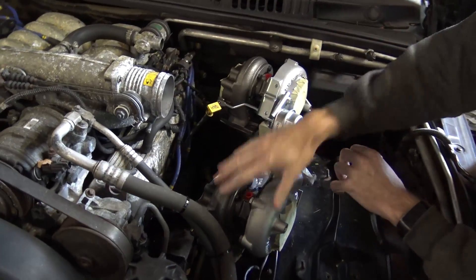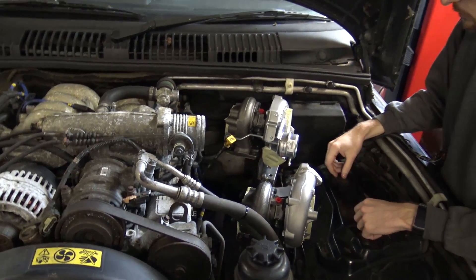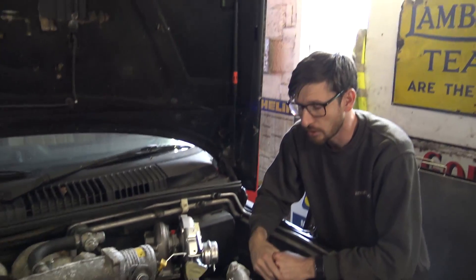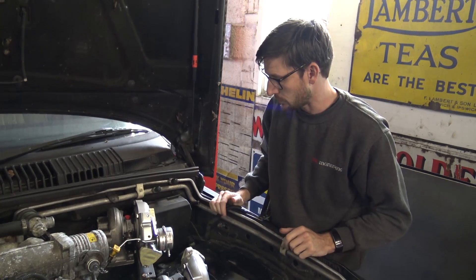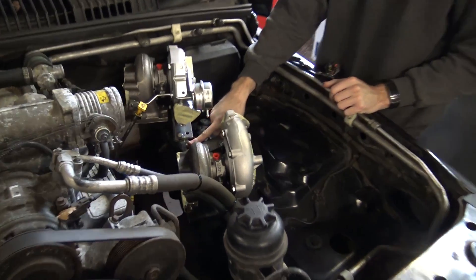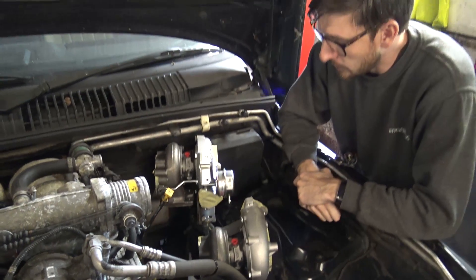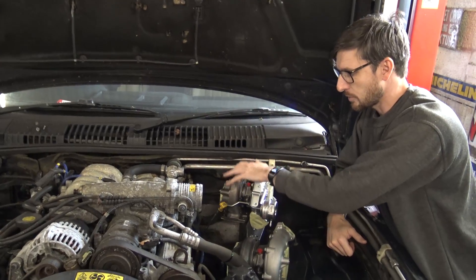Someone did comment as to could I put the turbos on the bottom of the manifolds as well, on some private pictures I put up on Facebook. And when we look underneath, we'll see why I don't think that's a possibility either. Also someone commented about the battery box, but again, with pipework to and from it for the exhaust, there's just a lot going on there and then you've got to find somewhere for a big battery, which I don't really want to have to relocate and take up boot space. With a little bit of bracketry on this — a perfect mount that Land Rover supplied for bolting turbos to for positioning, also known as a shock absorber mount — that is where I think they're going to fit. So this turbo will be fed with exhaust gases from the driver's side bank and this one from the passenger side bank.